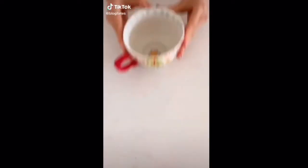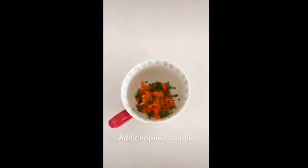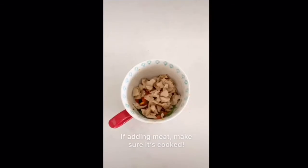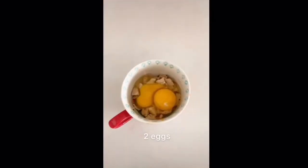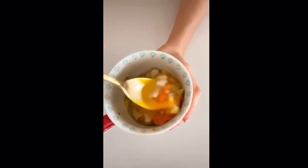It's omelet in a mug time. Grab your favorite mug, spray it with some oil, and then grab whatever you have in your fridge, chop it up, and if it's meat, just make sure it's cooked. Then add in 2 eggs and 2 tablespoons of almond milk, and then mix it up.